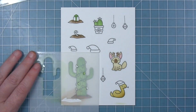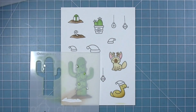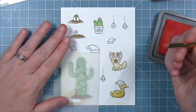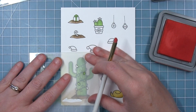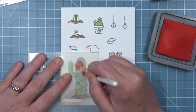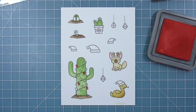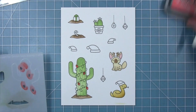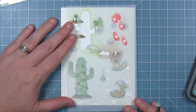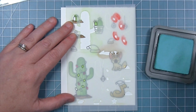I'm also going back and catching that bow on the present with my green. And now for the bulbs on the cactus. For this, I'm doing something a little different. I'm using my oxide inks because they have a pigment property and they sit on top of the ink that is below it rather than mixing the colors. And I'm using a really small brush to color in my light bulbs. So there where I had the green on the cactus, this pigment ink will sit right on top of that green and I'll get some nice bright Christmas bulbs.